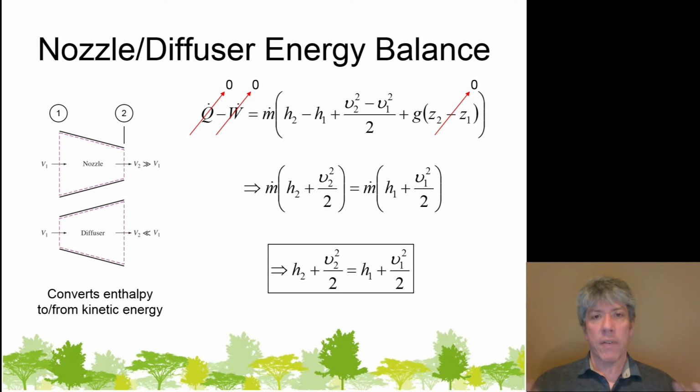I mean, if you're going to push a really heavy jet down the runway and get up to 300, 600 miles an hour, well, you're going to have to have some really large thrust, and so that means you're really going to have to toss the air out the back of that engine pretty hard, which is exactly what jet engines do. So the point is that nozzles and diffusers convert between kinetic and enthalpy forms of energy. In the case of a diffuser, the velocity of flow coming out is much, much smaller than the velocity entering, and therefore you're converting kinetic energy from the inlet to enthalpy in the exit.